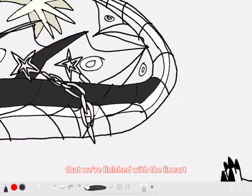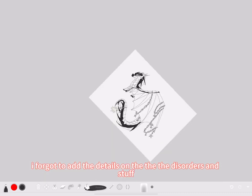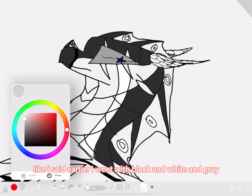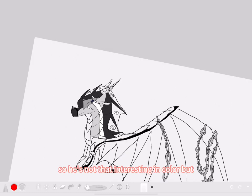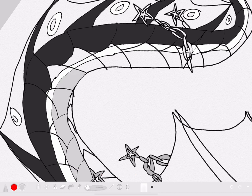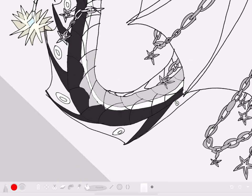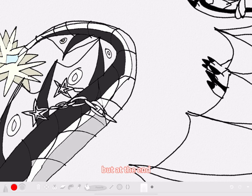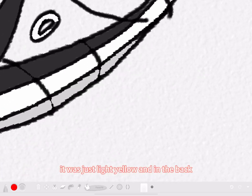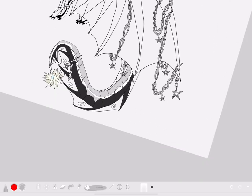Alright, now that we're finished with the line art and a little bit of the color, I forgot to add the details on the shoulders and stuff, so that's me doing that. Like I said earlier, I went with black and white and gray, so he's not that interesting in color, but his design is pretty interesting. That's me coloring every possible part that's white. I wanted the star to be white, but at the end I decided to go with an ultra light blue. But for the star itself, it was just light yellow. And in the back, it's a darker shade of the light yellow because, you know why.